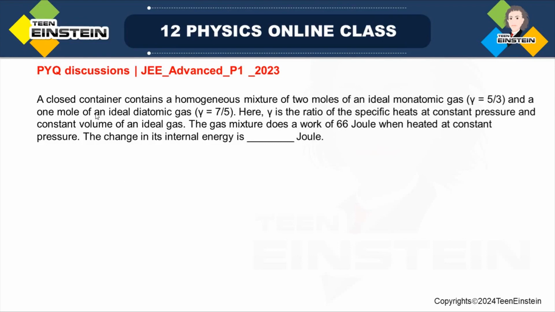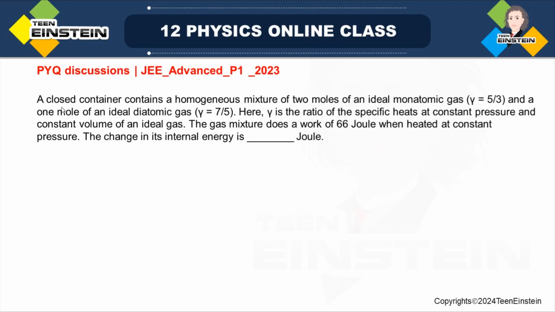Hello students, welcome to the POIQ discussions on JEE Advanced paper. Today we have a question from a previous year's JEE Advanced Paper 1, taken from Section 3. As you know, these questions you have to answer in a non-negative integer number. You must try to answer all the questions in this section because you don't lose any marks even if you answer wrongly, and each question carries 4 marks. Okay, so let us try to solve this question.